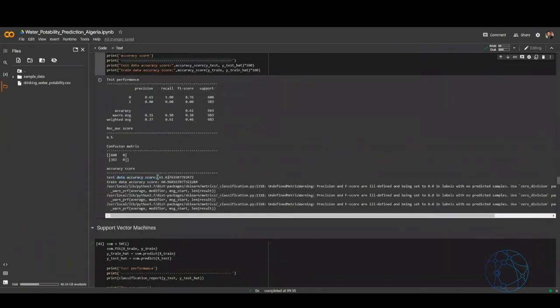The test accuracy score is 61, but I wouldn't really rely on that, simply because the model isn't using the data set correctly, and it's just randomly applying that, so that isn't reliable. Accuracy scores in classification problems aren't the greatest, especially if you have an imbalanced data set.